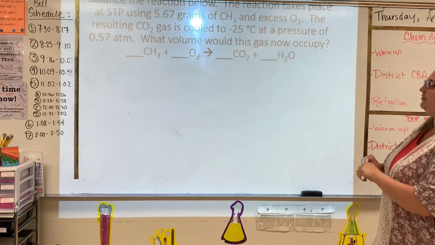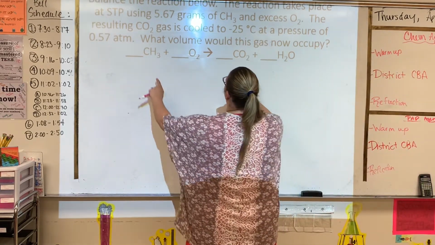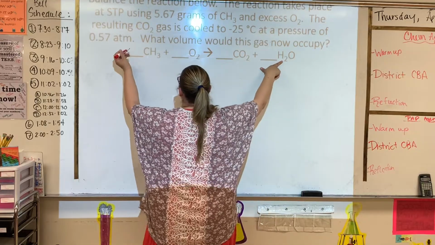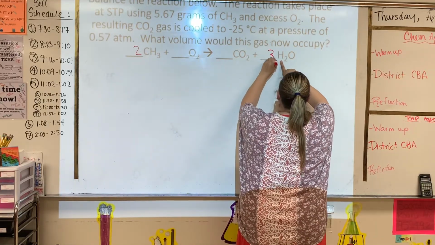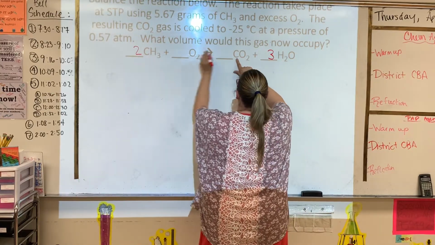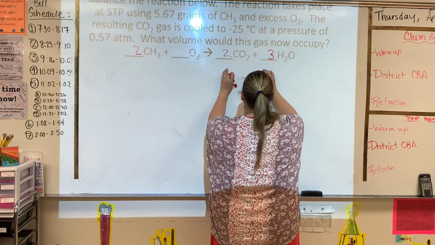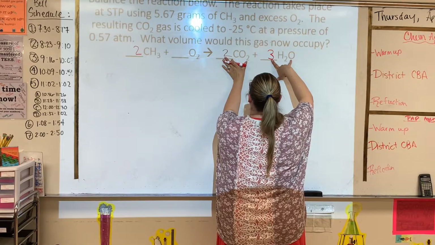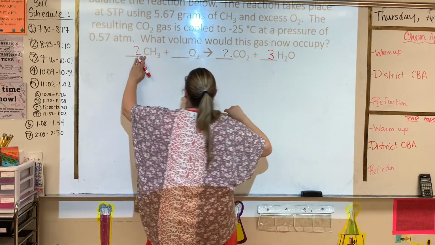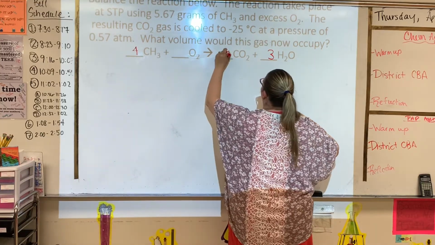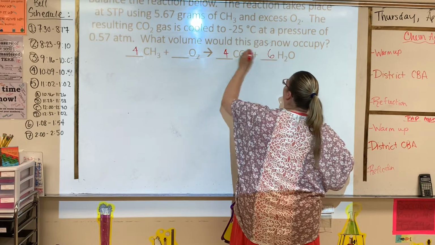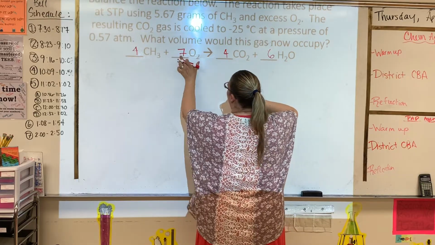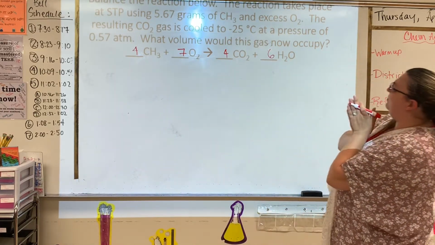All right, so let's start with the very first instruction, which is to balance the reaction. We have 1 carbon, 2 hydrogens, 3 hydrogens. Ooh. So we're going to multiply this by 2 and this by 3. That's going to change my carbon to 2, so let's change that to 2 here. Now let's see what kind of mess our oxygen are in. We've got 4 plus 3, that's 7. That's no good. There's no way to make a 2 a 7. So we're going to go back and we're going to double everything. So the 2 turns into a 4, and a 4, and a 6, and then this should be a 7. So it should be 8 plus 6 is 14, 14 oxygens. All right, equation balanced.